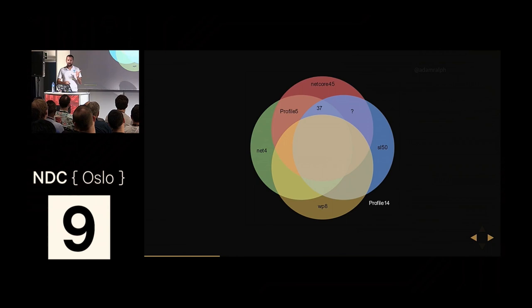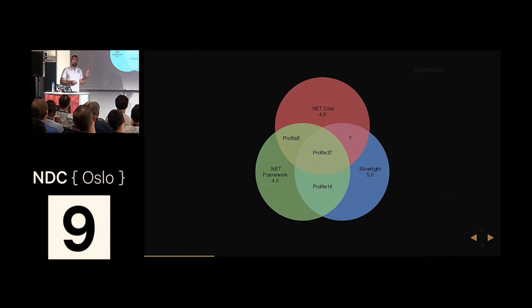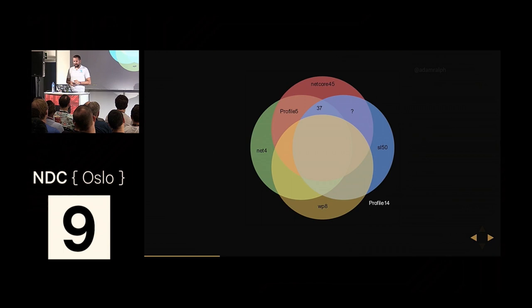I'll just go back one slide. This is a Venn diagram. Right? A Venn diagram is a diagram that maps all the intersections of all the sets on the diagram. This was first described by a British mathematician called John Venn from Hull in England, and he described these in the 19th century. This is not a Venn diagram, because there is no intersection of .NET Framework 4 and Sliverlight 5. Right? This is actually an Euler diagram. And this was first described by a Swiss mathematician called Leonhard Euler in the 18th century.